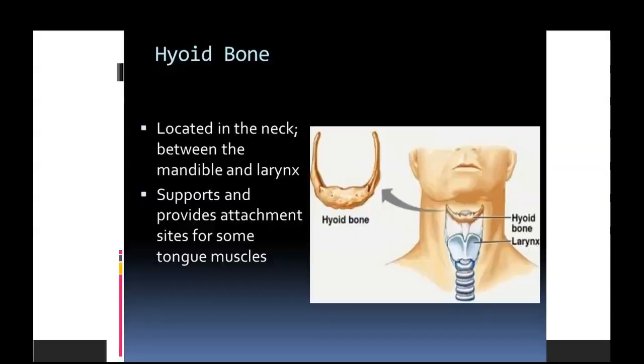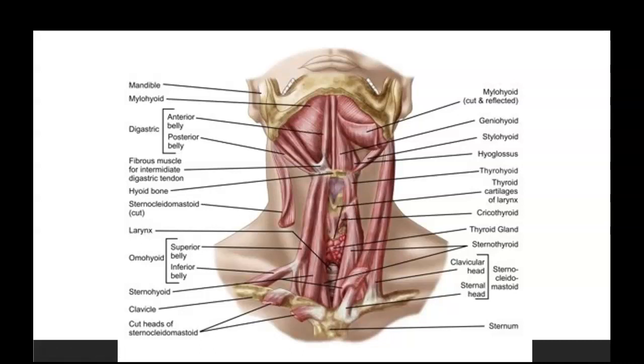Now we can't forget about our hyoid bone. The hyoid bone is going to be found in the neck between our mandible and the larynx, and it's there to support and provide attachment sites for some of our tongue muscles. We have some lesser horns, which are indicated by my pointer, and also the greater horns that go on back. So you may notice that this looks like a horseshoe, and this is the body of the hyoid bone that would be anterior. So I just wanted to give you a perspective of how it supports and provides attachment for some of the tongue and neck muscles.